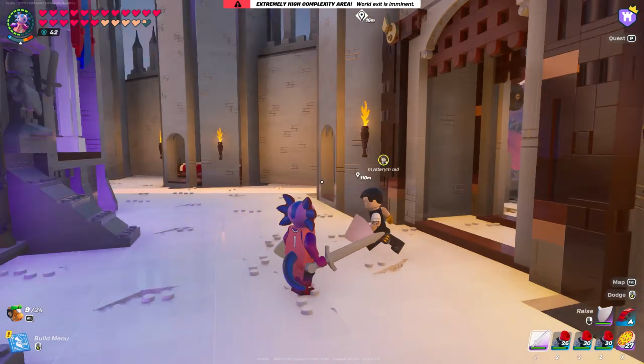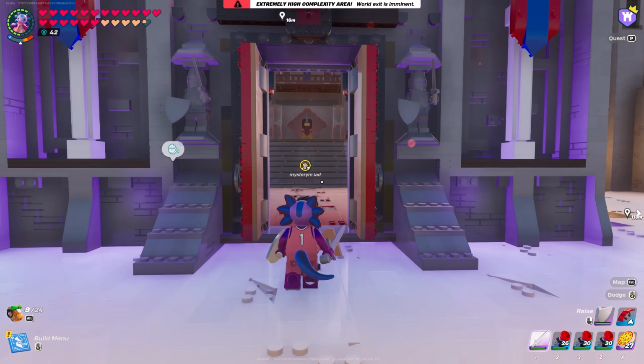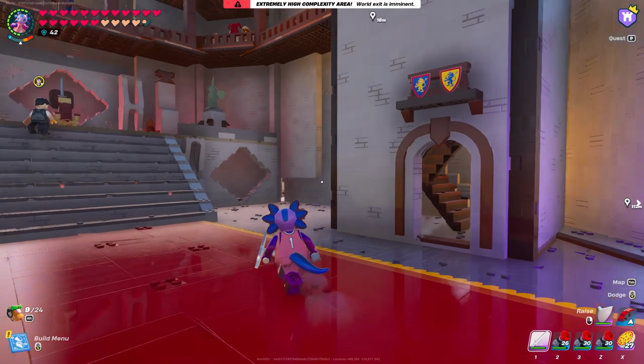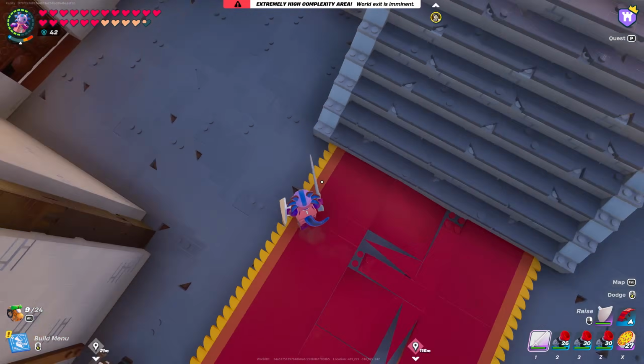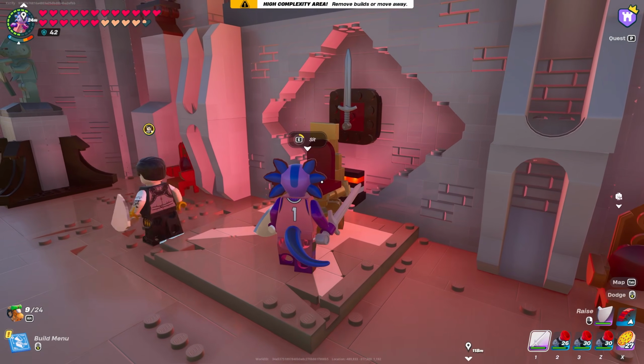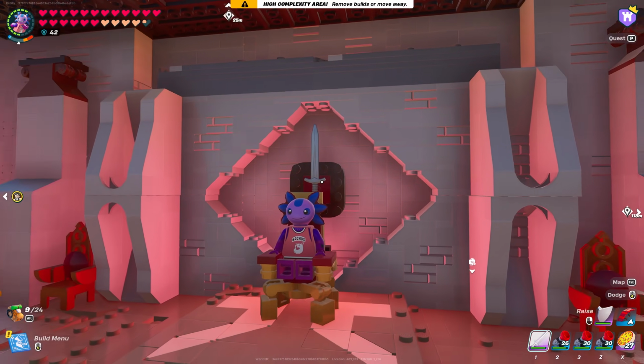Ready for the main build. Oh, we are ready. Let's go. We come through here. Woo! Look at this. Look at this rug, it is so sick. The red carpet with the throne. So I can sit here and now I'm the king. Oh yeah, that's what it is.